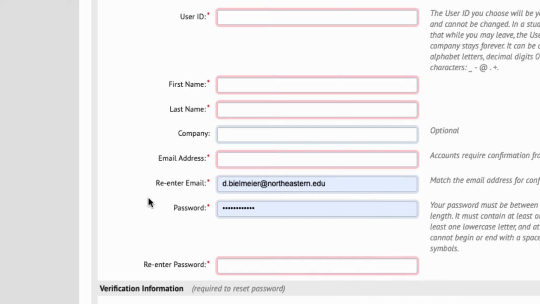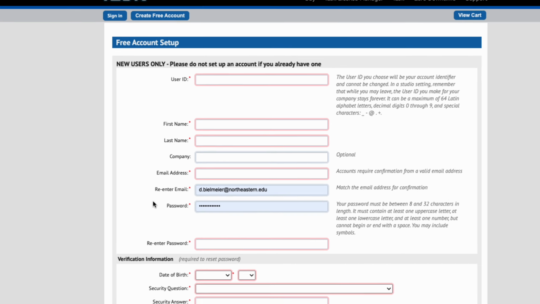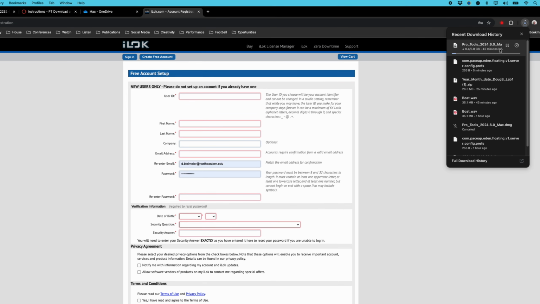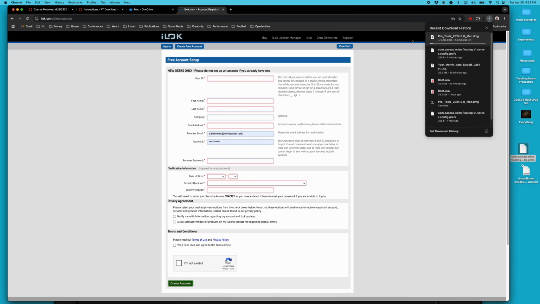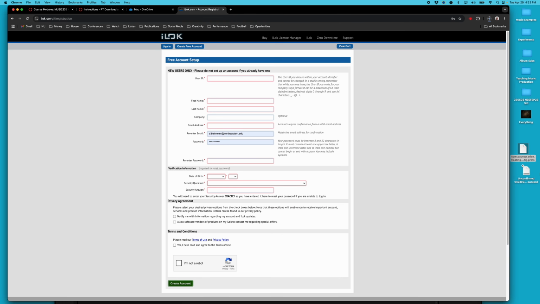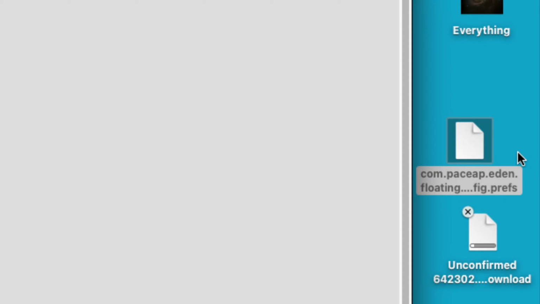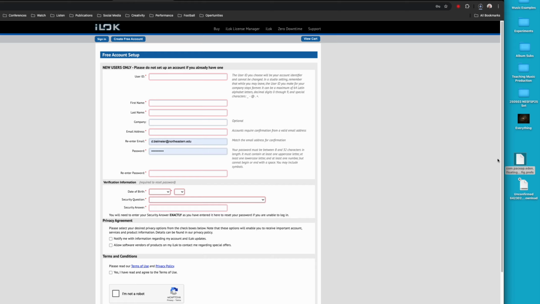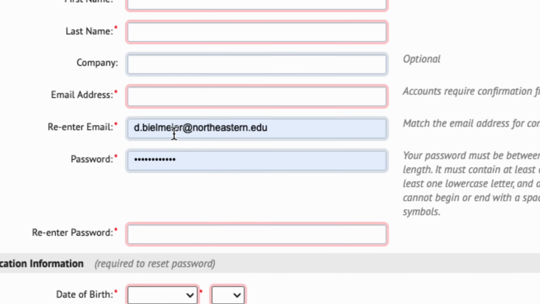I should have prefaced this whole thing. If you have another copy of Pro Tools and it's working, you can use any copy of Pro Tools. But if it's not working, don't try to use that with this process. Completely start over and just use this new software, because the software we're still downloading over here, only 42 minutes left, is specifically linked to this config file that we downloaded at the start. So if you try to use a different version of Pro Tools with this config file, it will not authorize. All right, so fill this out, and just like I said, make sure you use your Northeastern account.